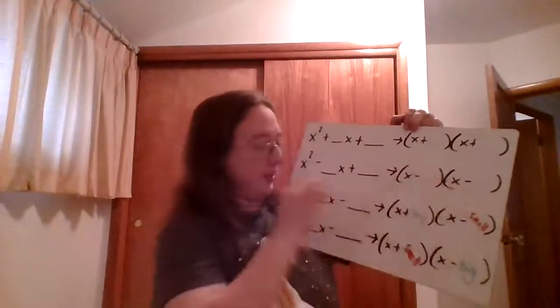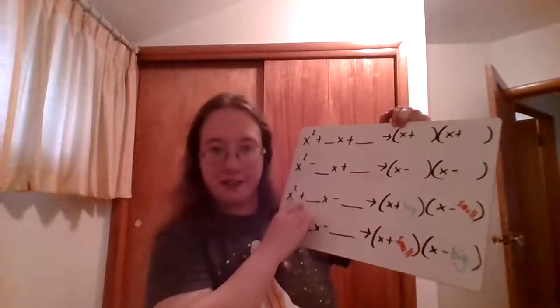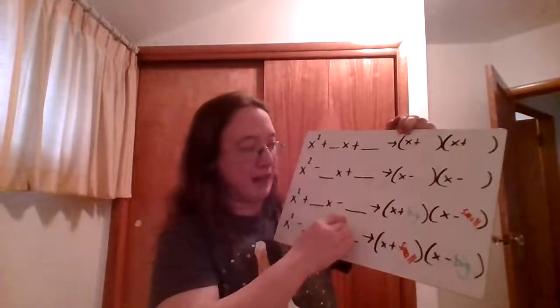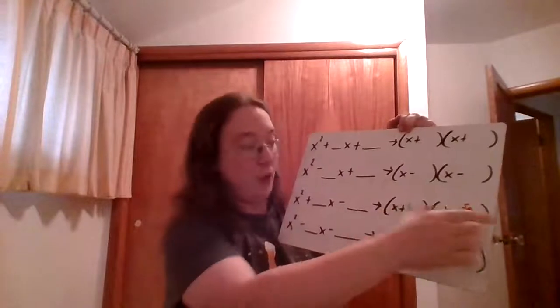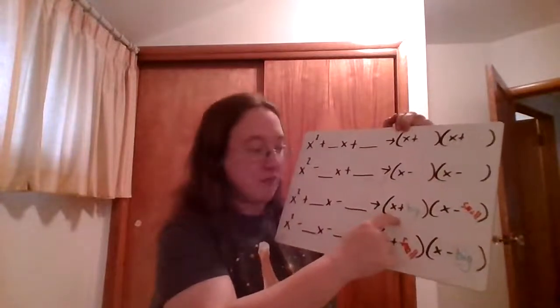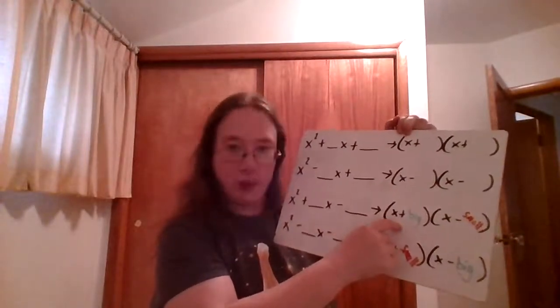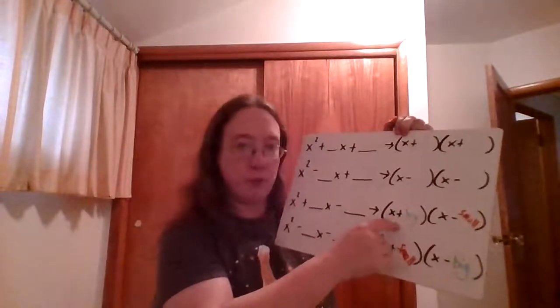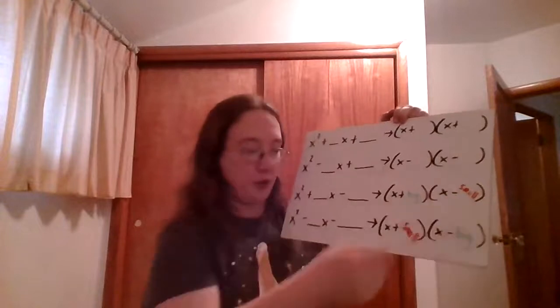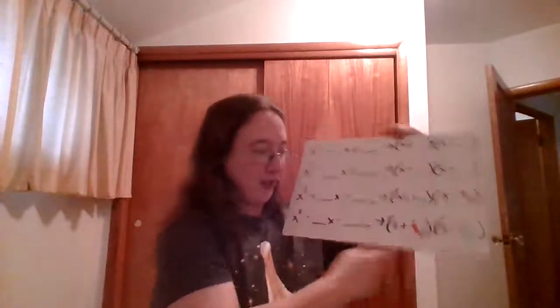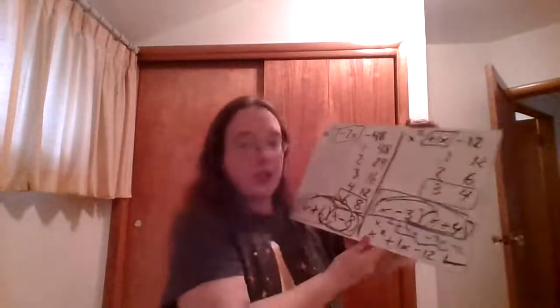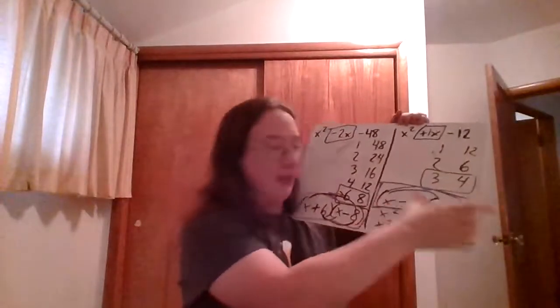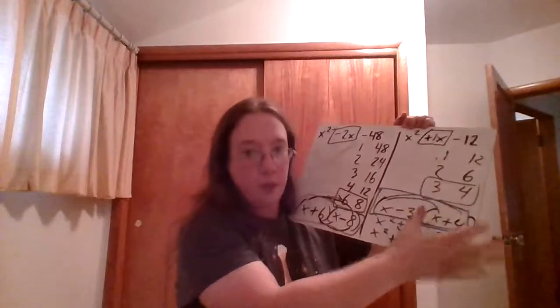If you have an x squared minus a something x plus something else, both of your factors are going to be negative. If you have an x squared plus a something x, so if you have a plus something and then a minus something, then you have one of each. And your bigger number is going to be the plus. Now, I stuck it over here, but you could also flip-flop those as long as your plus goes with your bigger number and your minus goes with your smaller number. So when we had this, you could have either said an x minus 3 and an x plus 4, or an x plus 4 and an x minus 3. Either one's fine.